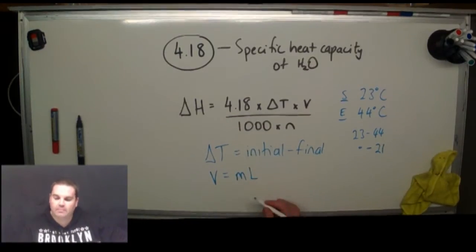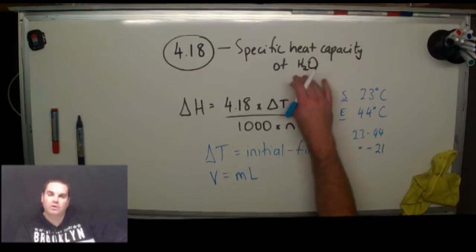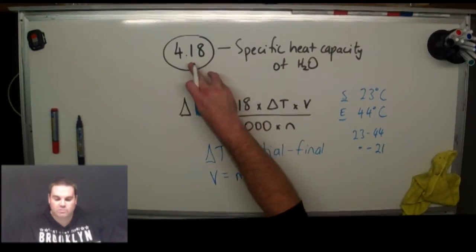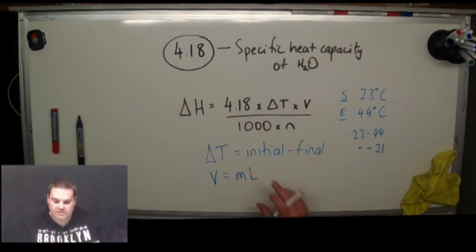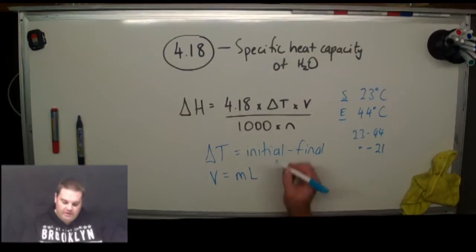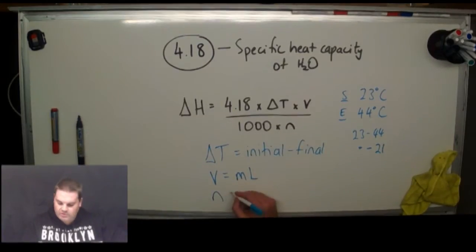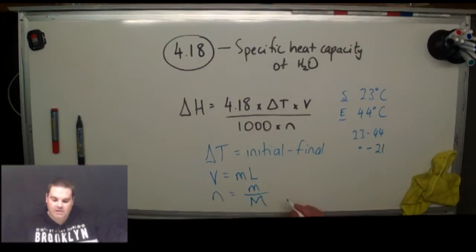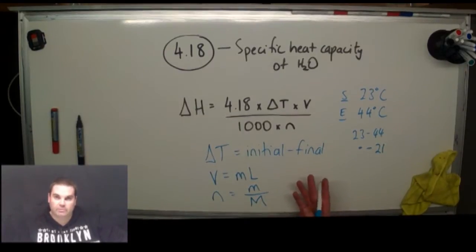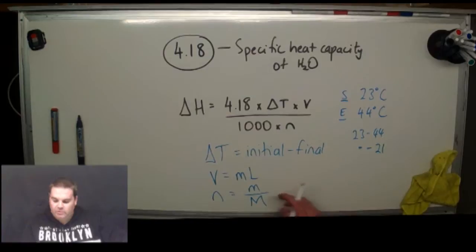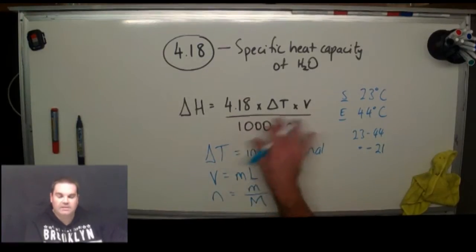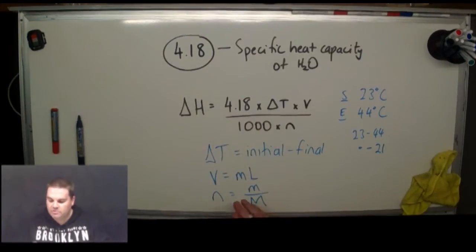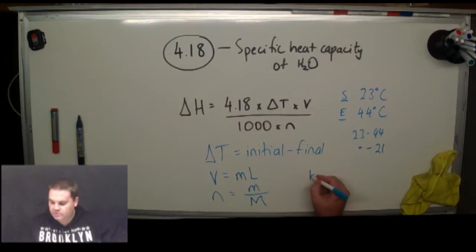Always, because we come back to this specific heat capacity of water, 4.18 joules to raise 1 mil of water by 1 degree Celsius. The other thing in there is number of moles. Generally we do that by mass divided by the molar mass, just like you've done in the titration and stoichiometry topic. So if you can just plug those values in, you'll get your delta H value. Now the units we always get for this are kilojoules per mole.